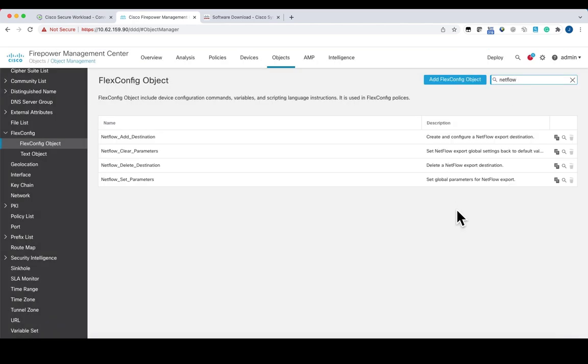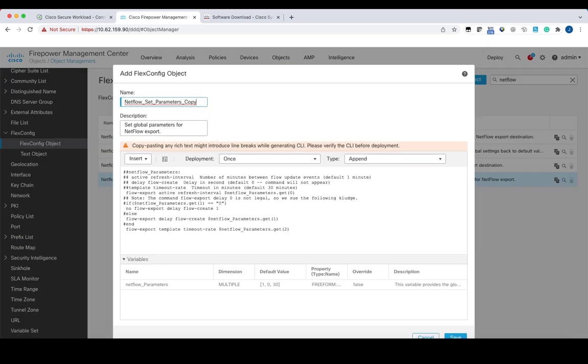One that we will use as default will be the NetFlow set parameters. So for this one, you just need to copy the current FlexConfig object, and you can name it as you wish. In this case, I will put CSW NetFlow parameter.